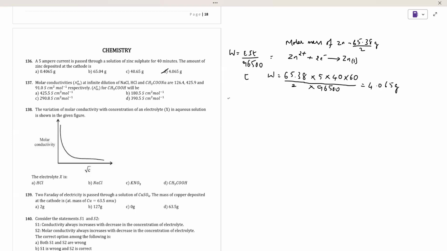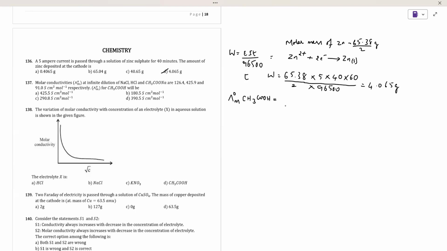As part of the application of Kohlrausch law, we can actually determine molar conductance at infinite dilution of any weak electrolyte. Here CH3COOH is a weak electrolyte whose limiting molar conductance can be determined by taking the molar conductances of the strong electrolytes. Here, in order to get this value, we basically require CH3COO minus, that is acetate ion, as well as H plus ion. So from where do we get the acetate and H plus ion?